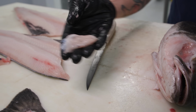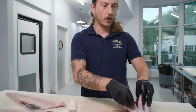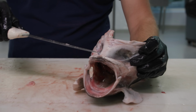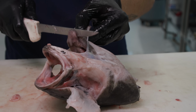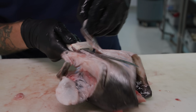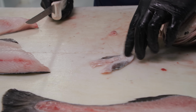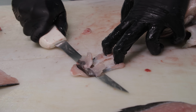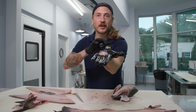Not the largest, not the prettiest, but delicious meat. And we are not done yet. We're going to lift up the throat just like this. We're going to puncture through both sides, cut out just like that, get a good grip, and peel that back. This right here, cod throat, or we've got this thicker skin there. Put both of your fingers down, peel that off. These throats are an absolute delicacy and one of the best parts of the entire fish.